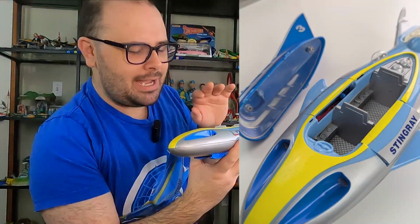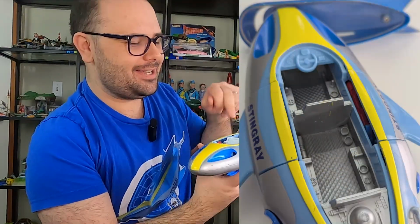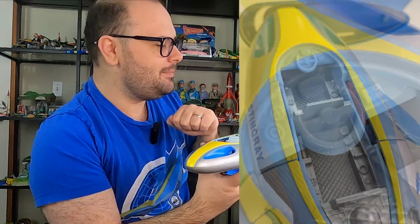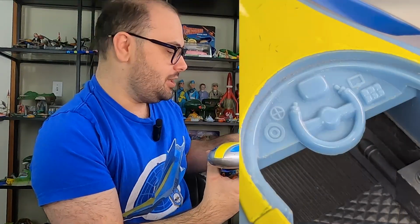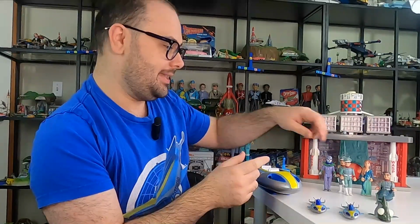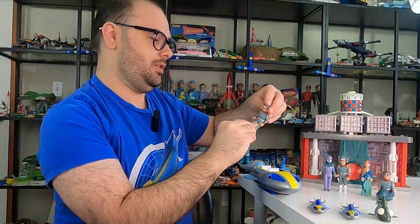It doesn't exactly match what's in the TV series, because instead of 2 seats next to each other, they've gone one behind the other. But it does mean that you can position figures inside. And I have to say, the detailing in the cockpit and everything is really good as well.